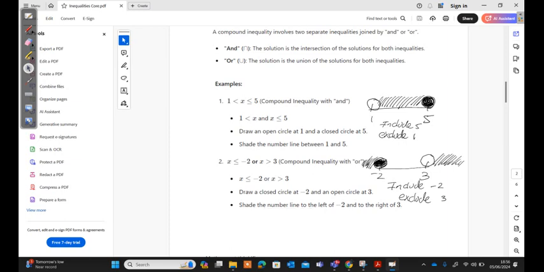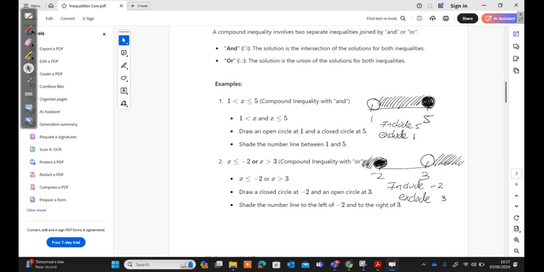So in number 2, you have x less or equal to -2 and then x more than 3. And these are going in two different directions. Let us take one at a time. So x less or equal to -2. Since you have the equal sign, I'm going to draw a circle and shade it. And it's less, so I'm shading on the left.